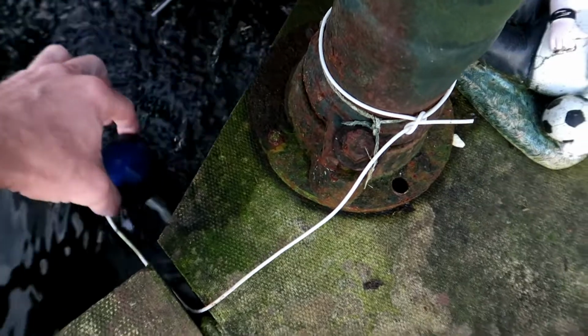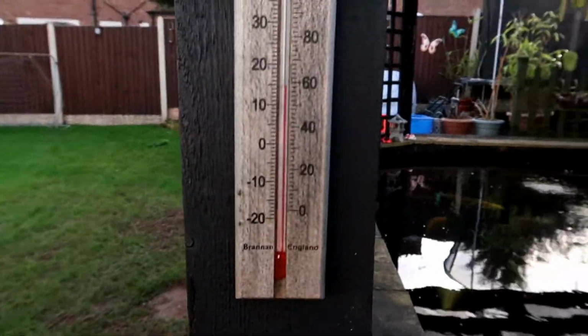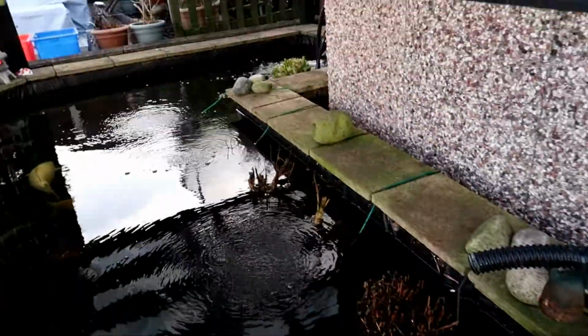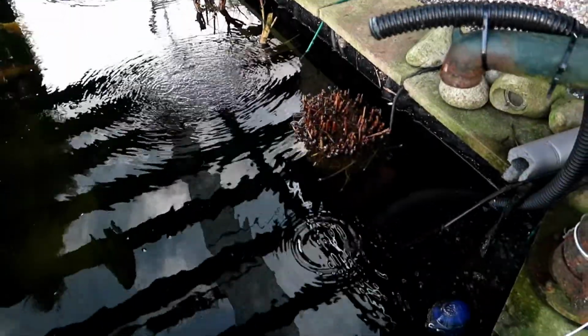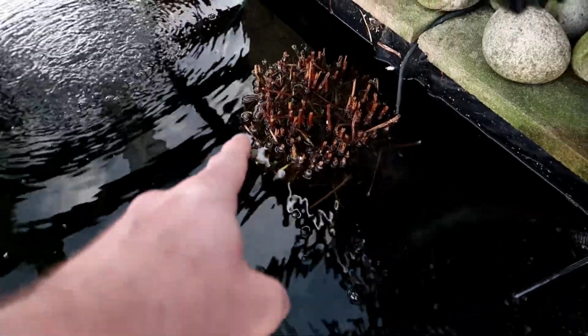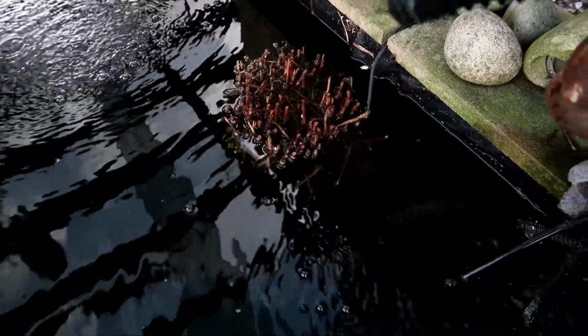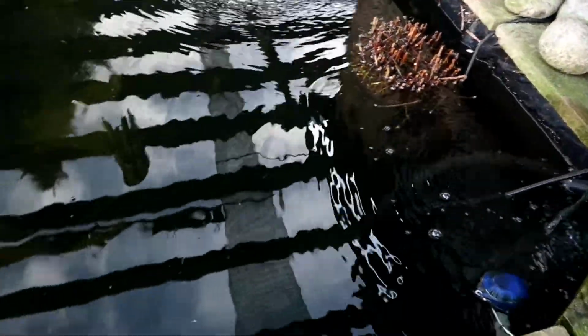So pond temperature, which was 12 degrees yesterday and is 12 degrees today. And outside temperature went to 15 yesterday and it's 15 again today. So very mild, although next week is supposed to cool down again. Won't be surprised if these plants start putting in a few shoots. In fact they are, look. This is how balmy the weather's gone. It's December, well, January now. It's New Year's Day. We've got some green shoots coming up in the plants. That's the balmy British weather for you.